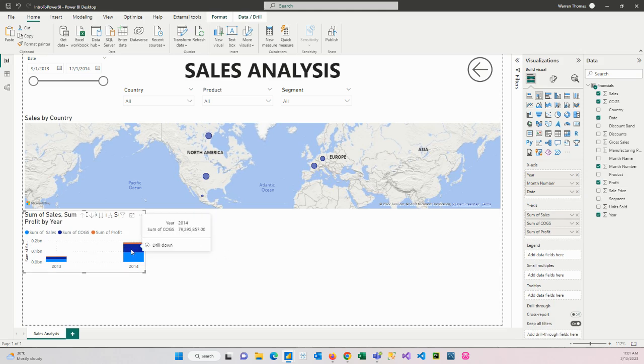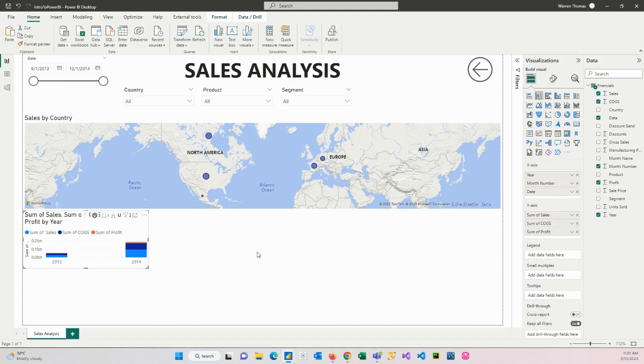And we can highlight, drill in, and we can click on 2014. It takes us into the months. Again, you can see it's a stacked column chart. And if we want to go into the 12th month, we can click on that. And there we only have 1 day that we did all those sales. And we can drill up again, back to there. So that can be that visual there.